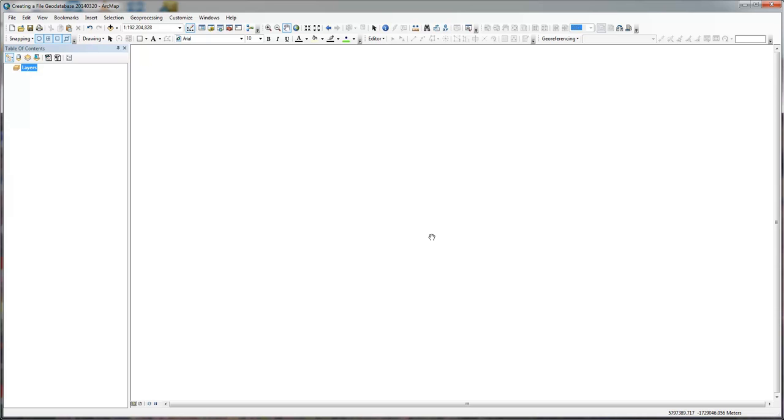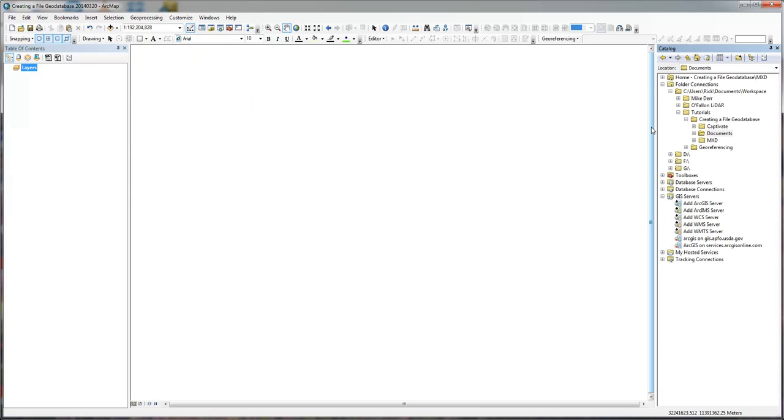First off, we need to open a new blank map in ArcMap, and we already have that done in our desktop application. Starting in ArcMap 10, ESRI began including an ArcCatalog window within ArcMap. So if you come up and click on Windows on the icon tray and click on Catalog, your ArcCatalog window will pop up. It used to be you had to have both ArcCatalog and ArcMap to be able to do both mapping and create data. Now, for many of the simpler tasks, you can do it all from within ArcMap.